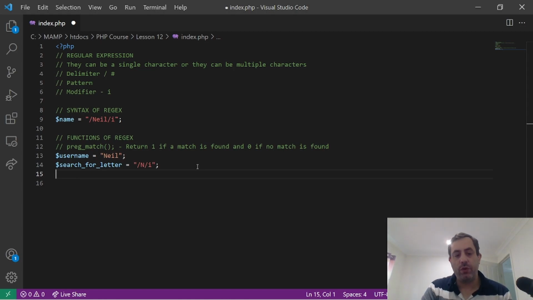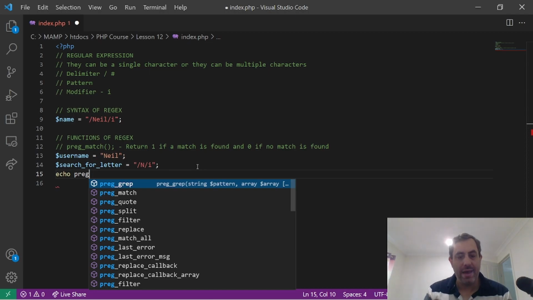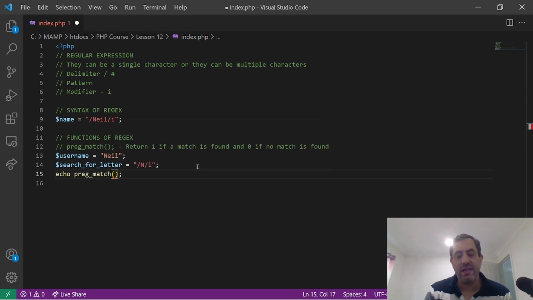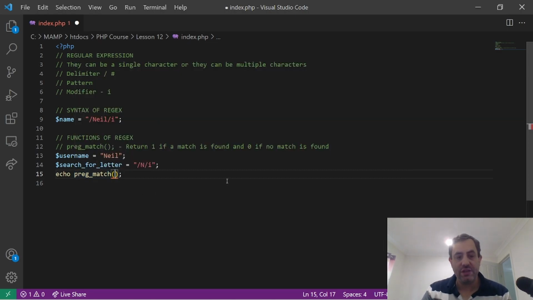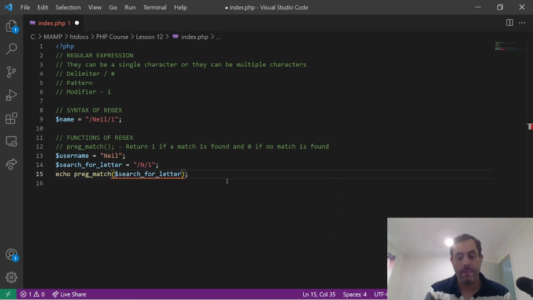Then what we do is we would use the preg_match function. So what you would do is you would just echo out preg_match, then it opens and closes parentheses, and you need to close the line. Then in here, this takes two parameters. First, it takes the pattern, and then it takes the subject. So the first thing is the pattern. So the pattern is search for letter.